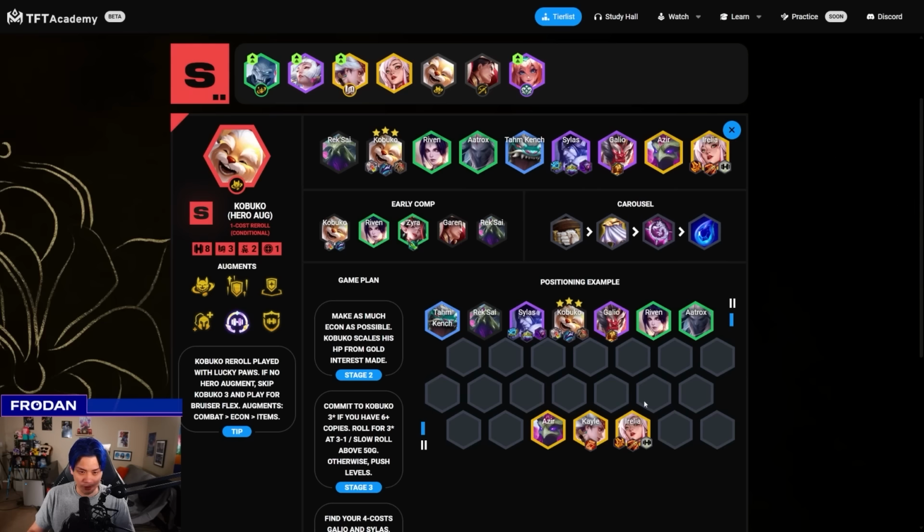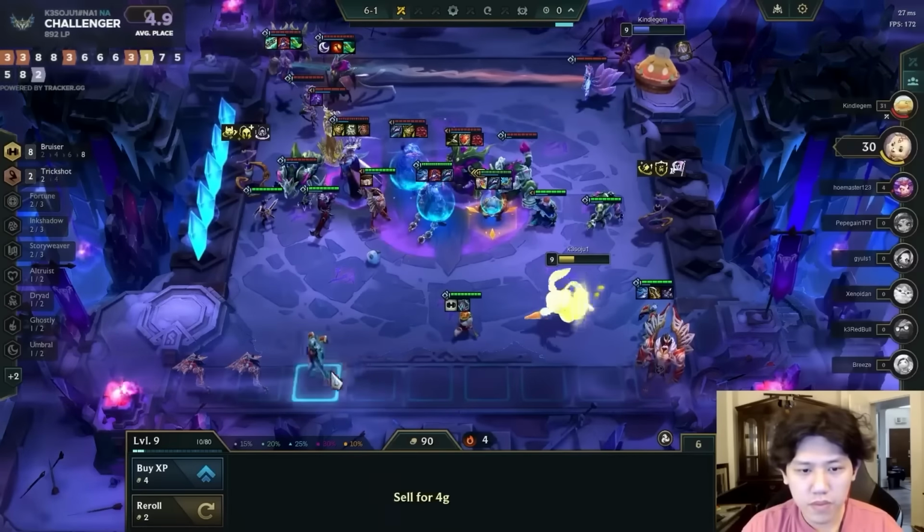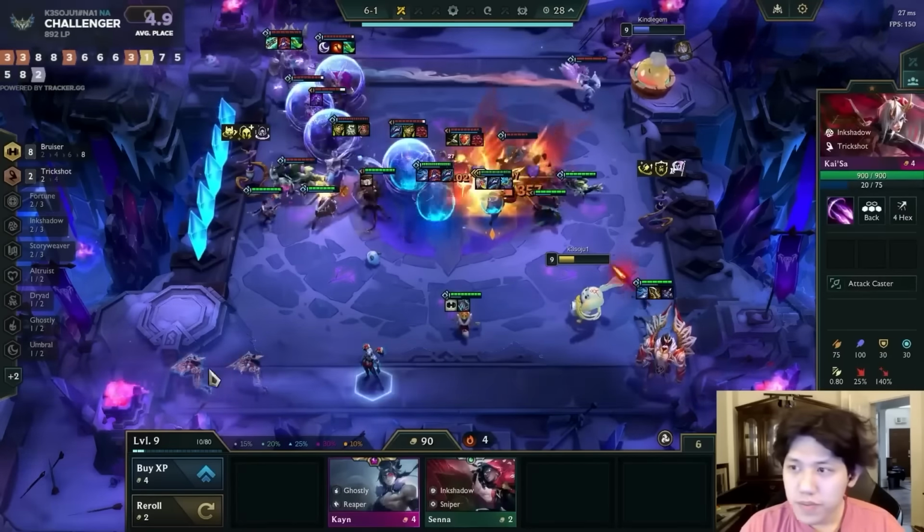This is a pretty straightforward composition. You roll for Kabuko 3 very early on at stage 3-1 with as much gold as possible. You lose streak early, try to get Kabuko 3, and then use Lucky Paws to print you gold back, because if Kabuko kills an enemy, you get your economy online and rolling. That economy helps give you more HP for Kabuko's passive. That being said, this makes it much more important that you hit Kabuko early.